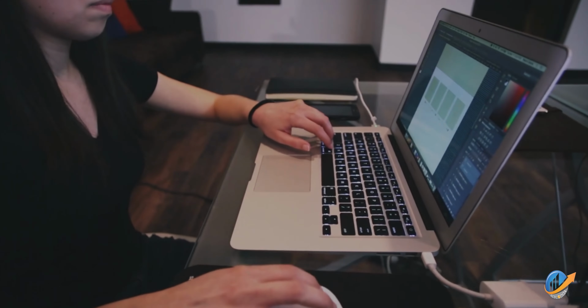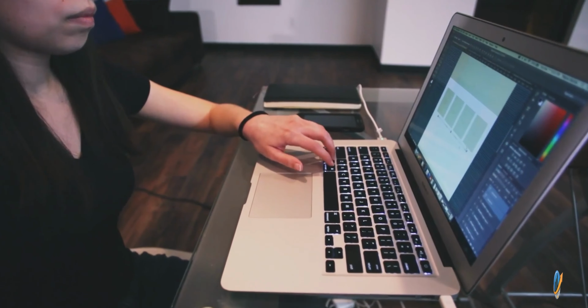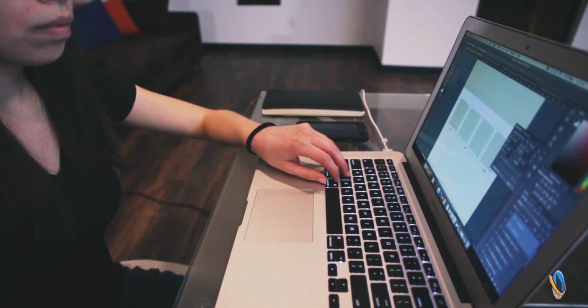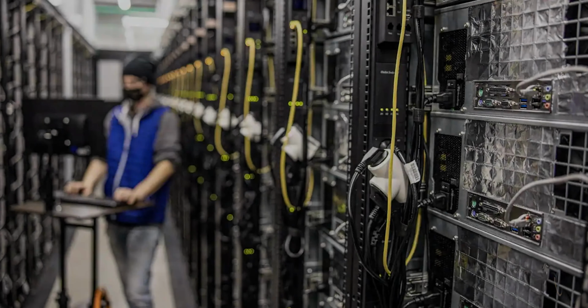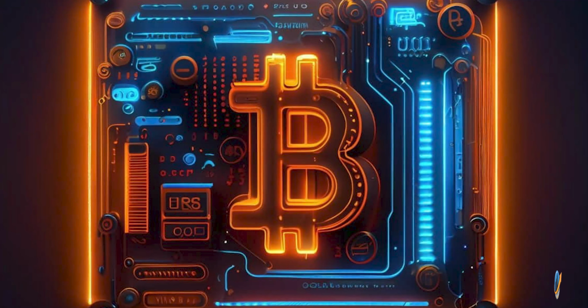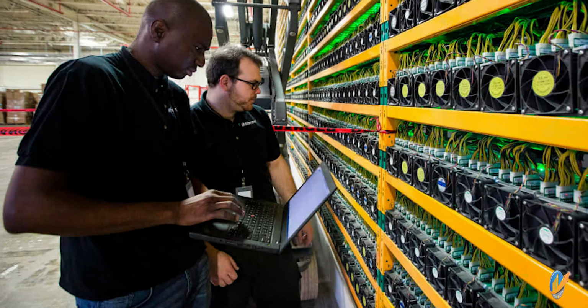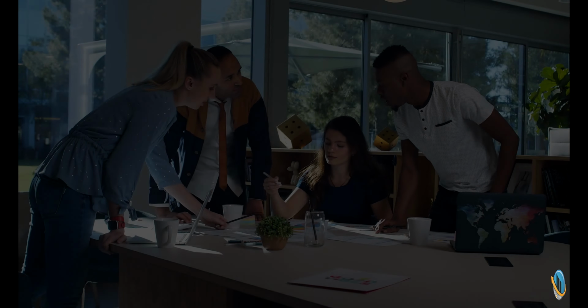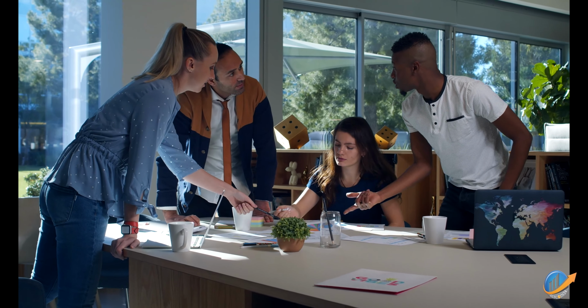Amsterdam, Netherlands. Bitfury is one of the world's oldest mining farms. Valery Vavilov, the company's founder, also provides services in blockchain technology, artificial intelligence, and cryptocurrencies. Since its inception in 2009, the company has expanded significantly and now provides services to over 17 countries worldwide.